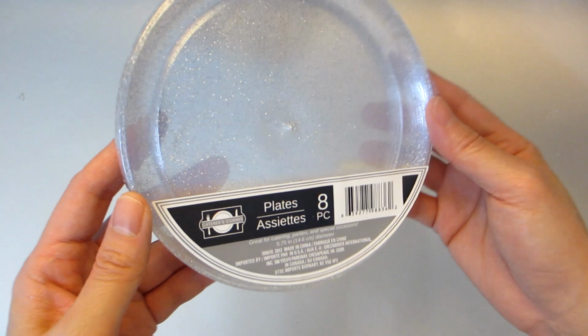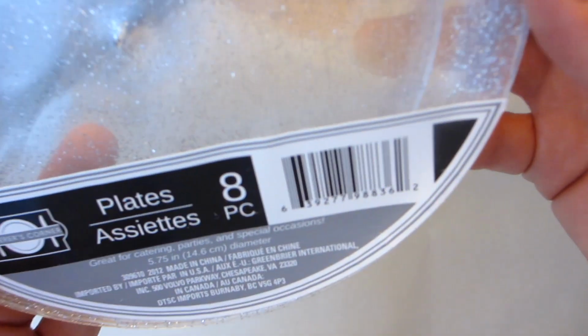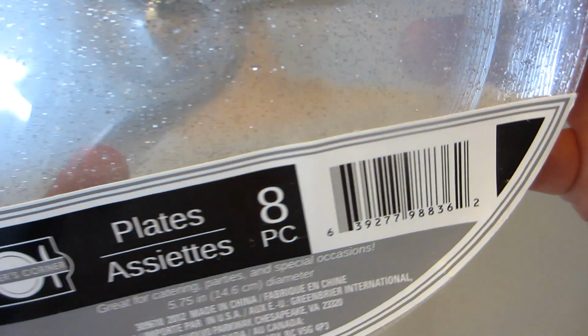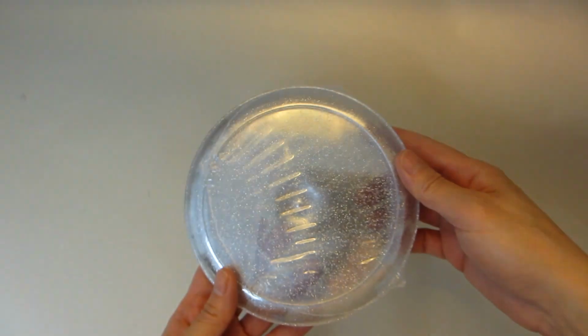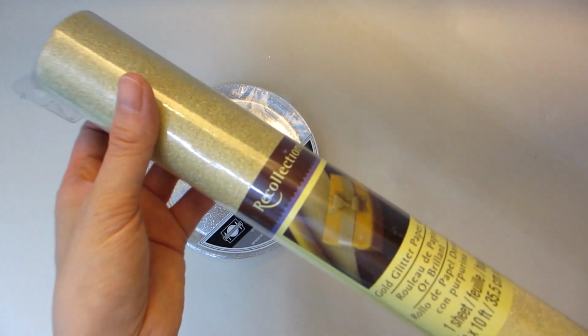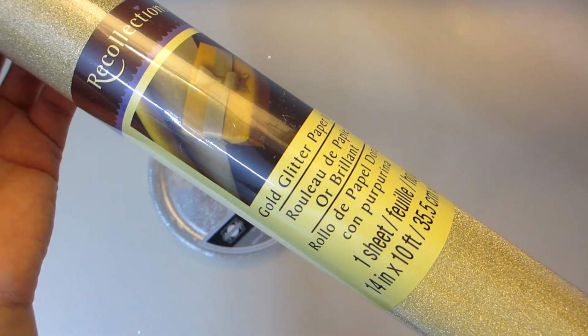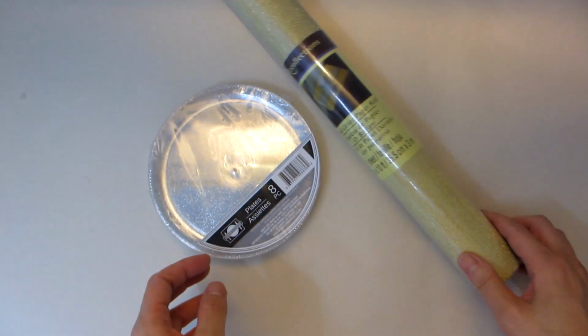I also found these plates. It comes in a pack of 8. They are flat plates with some silver looking specks, and I'll be coming up with some ideas for how to use those. On the way out, before I reached the cash register, I found this glitter paper roll.